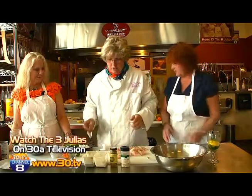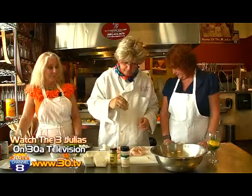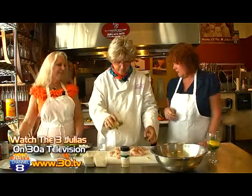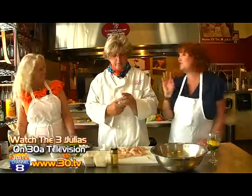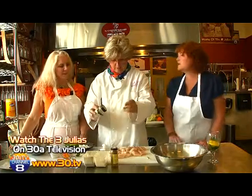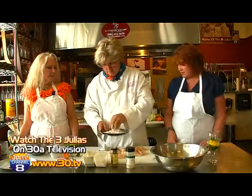Now the next thing you do is make sure you season it. Don't be afraid of the salt — little pepper. Now I'm going to dust it lightly with some cumin. You can always put it into your hand first so you know how much is going to go on. Go easy on the cumin — it's just to give it a little tropical flair. They use it in the Bahamas, they use it in Mexico. It's a very international spice — it's a lot of tacos after all.